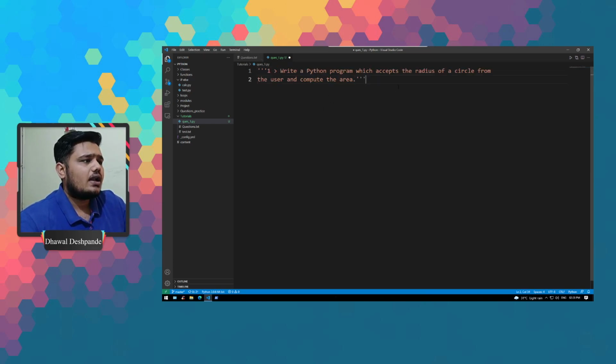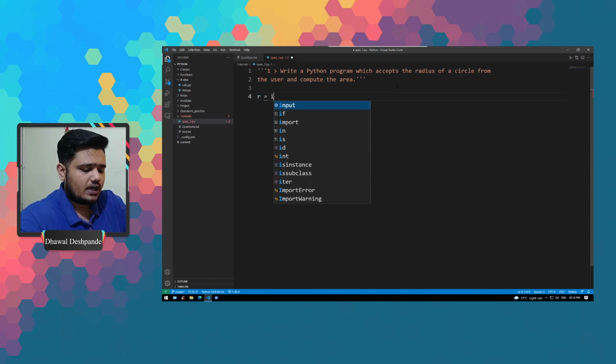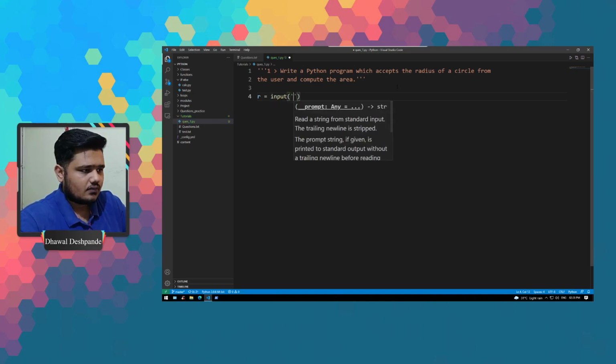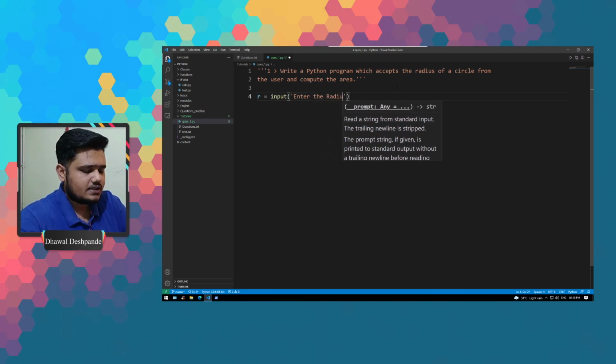And now, as we have discussed, the first thing that we need here is an input. So to take the input we need a variable, and then our input function with an argument: enter the radius.